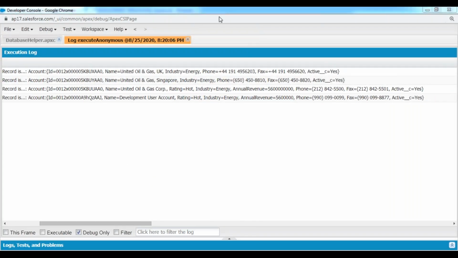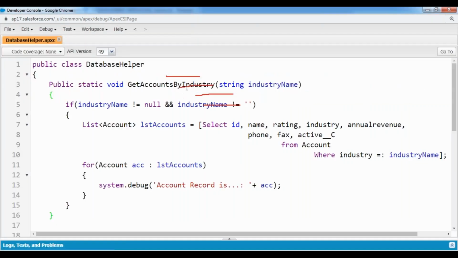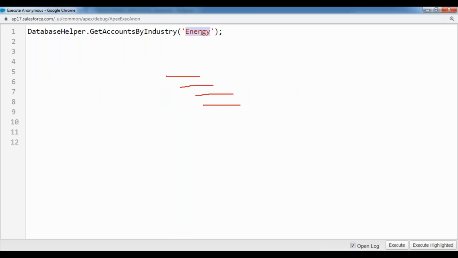So here it is indicating the industry is energy. Whatever accounts are available whose industry equals energy, those records will be returned. Suppose, for example, I pass the industry as education.